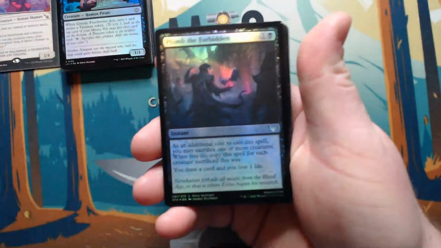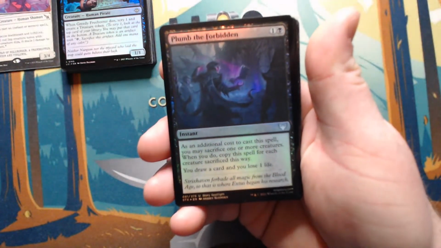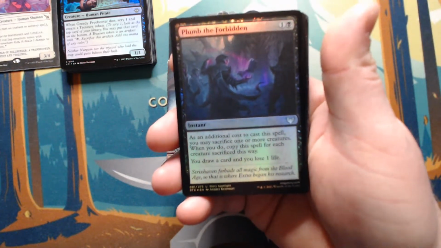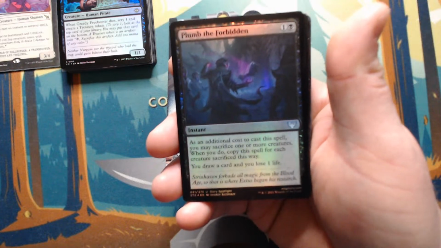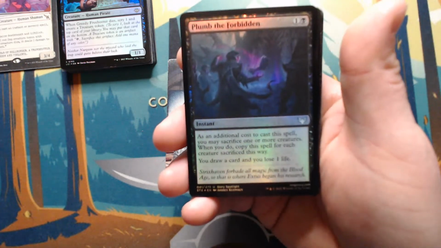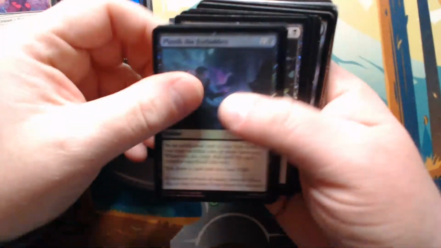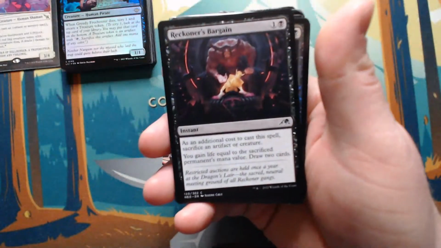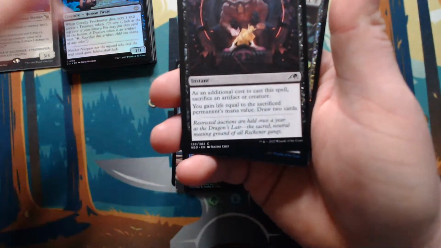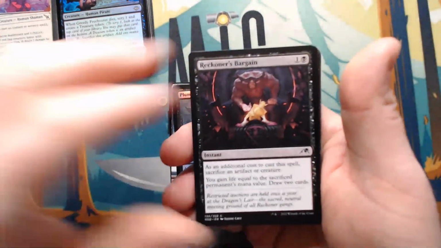Plumb the Forbidden is basically you pay 1 life, sacrifice a creature, draw a card, and you can repeat that process as many times as you want. It's just kind of like sacrifice all your imps to draw a bunch of cards. Everybody loses 2 times whatever life, and you lose that much life too, but should be nice. Ragnar's Bargain, sacrifice a creature, draw 2 cards. Costly Plunder. There is a sacrifice a creature or an artifact. Gives you a little bit of flexibility, but in that regard, those are nice as well.